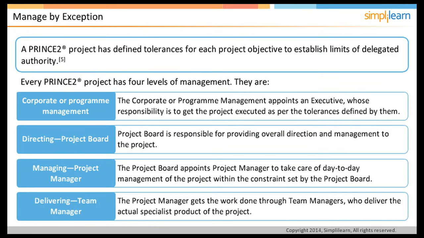Let us take an example. The corporate management defines the budget and timeline for the project of upgrading the CRM system. The corporate management appoints Mr. Smith as an executive for this project. He has been handling 2 more projects. Mr. Smith appoints Ms. Julie as a project manager to manage day-to-day activities of this project. He allocates budget and gives timelines to Ms. Julie. Mr. Smith does not want to spend time in day-to-day activities of the projects.